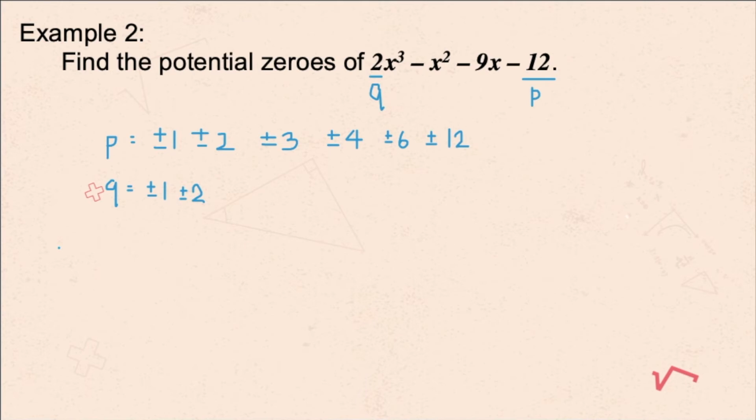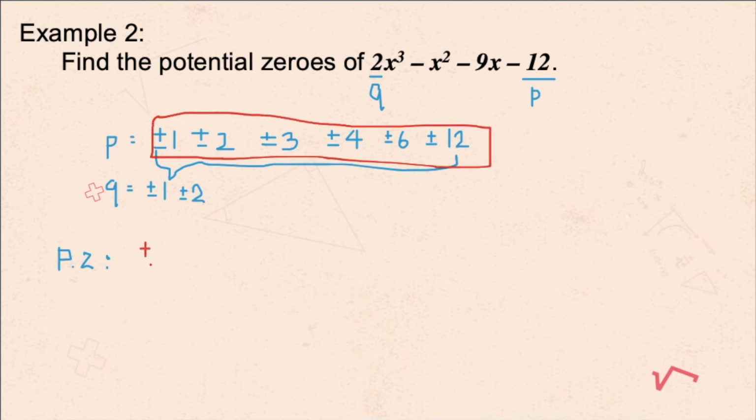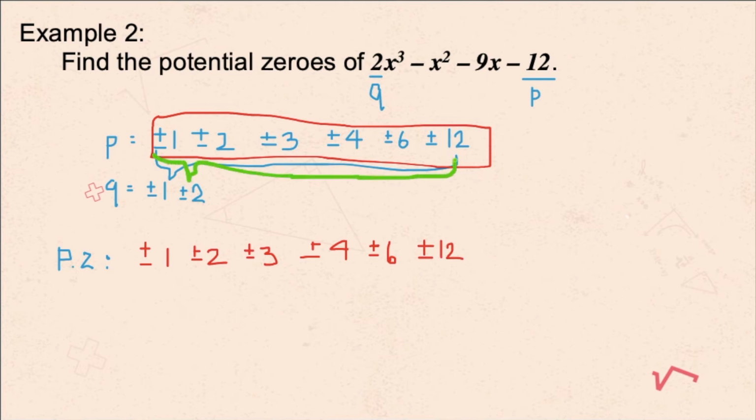Obviously, we now have a coefficient of q that is not equal to 1, which means you're going to divide one by one the numbers in p by the numbers in q. We begin by listing 1, 2, 3, 4, 6, 12 as your PZ, since if we divide these by 1, they will be the numbers themselves. Next, since you're done with the first q, you're going to divide each number in p by the next number, which is 2. So we will have 1 divided by 2, which is obviously 1/2. Then 2 divided by 2 is just 1, which is already in the list, so there's no need for us to repeat 1.